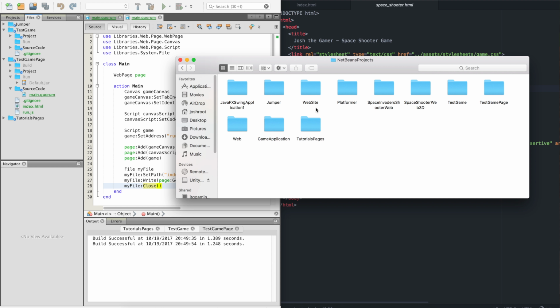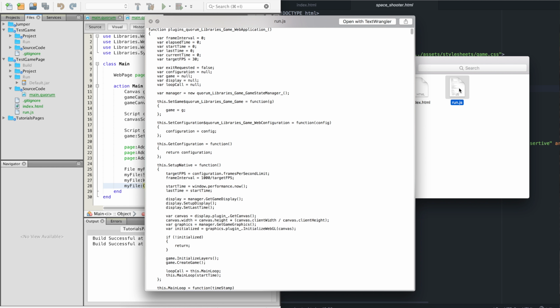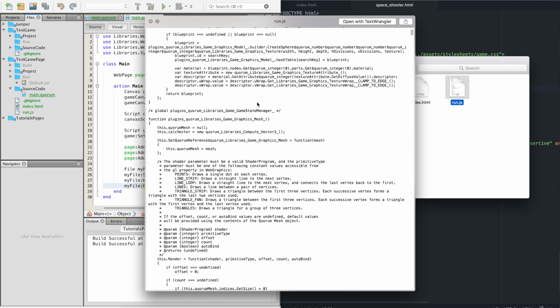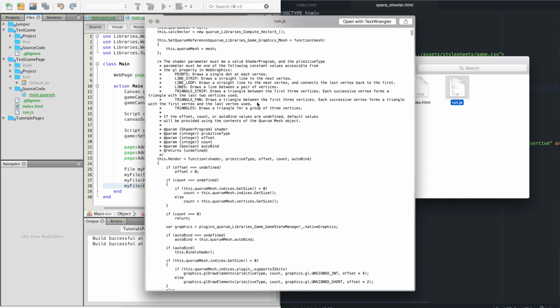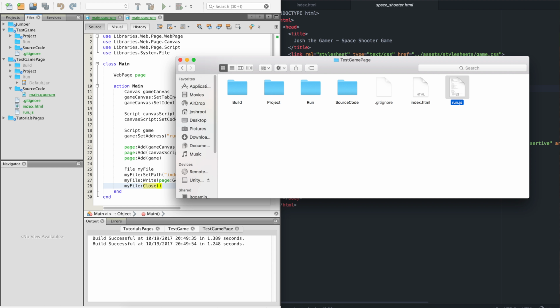Inside of the test game page, you should now have an index.html and a run.js. As I said, a lot of the standard library has to be imported into JavaScript, so that's what all this stuff at the beginning of that file is.